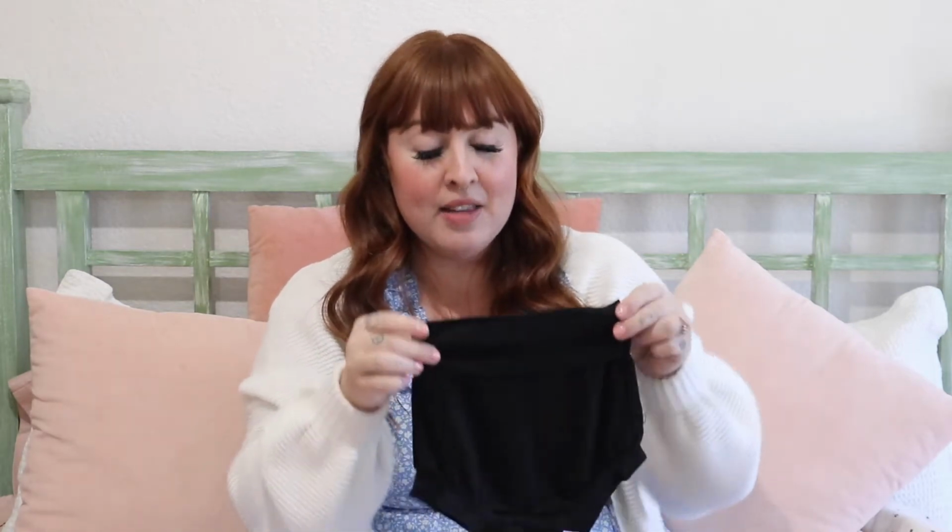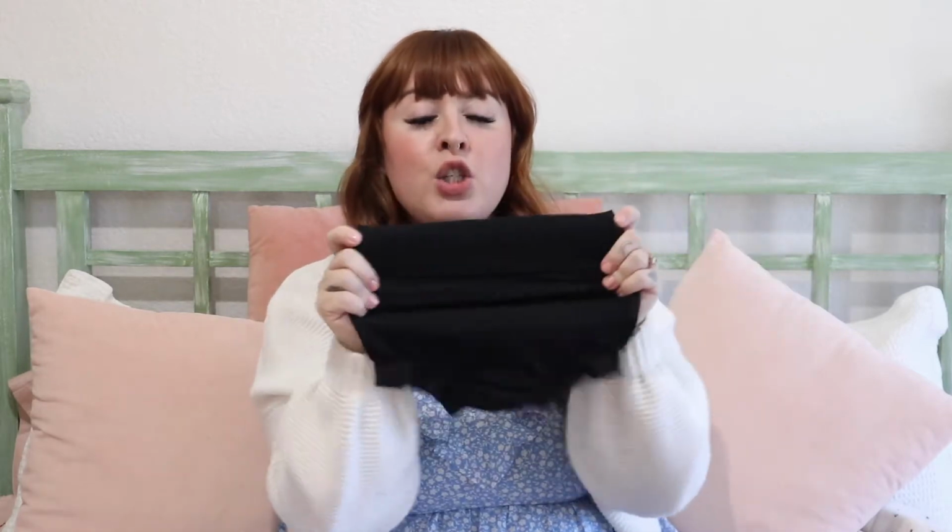I picked up bloomers from Kite Baby. This is a super tiny order. I just did 2 of these black bloomers, and again, Lucy had these last year around the same time, and they were one of my favorite pieces to put on her. They're so soft. I love Kite Baby's material, and I had to pick these up for her this year. They're black, simple, they will go with anything, so they're going to be super perfect for the warmer days.